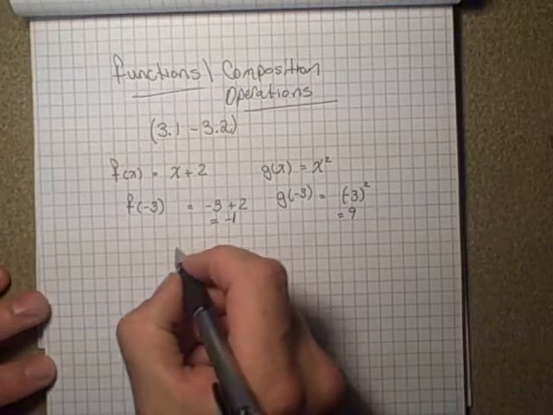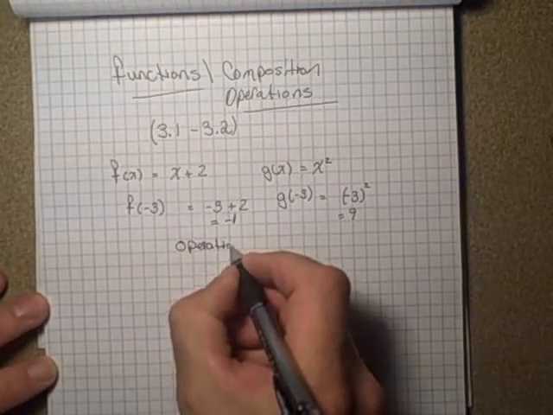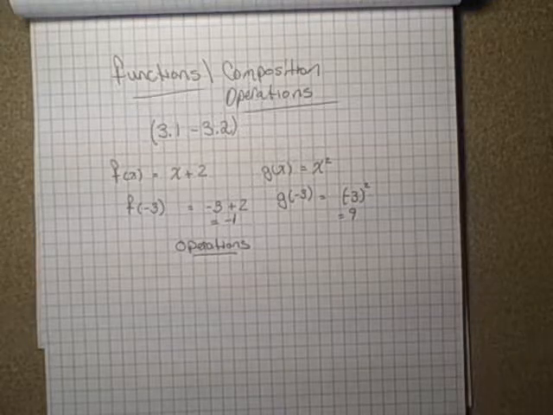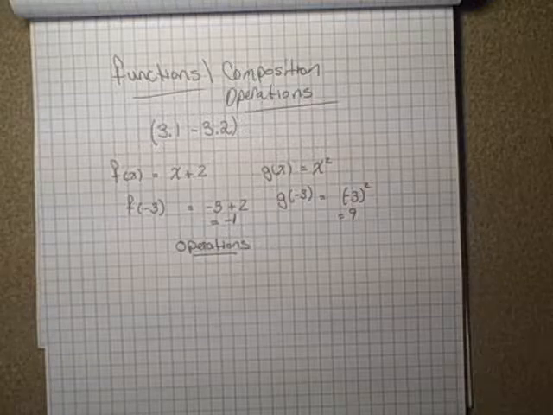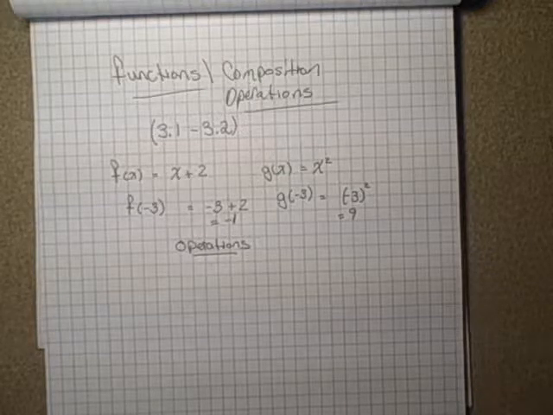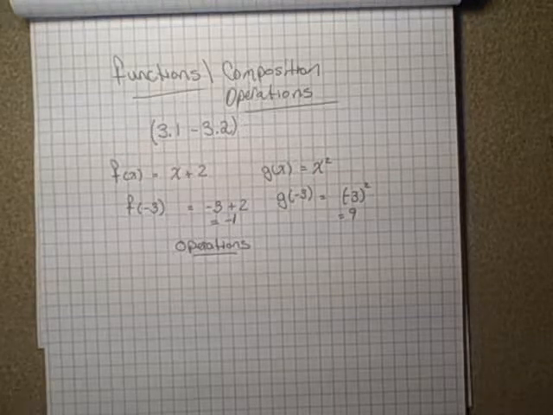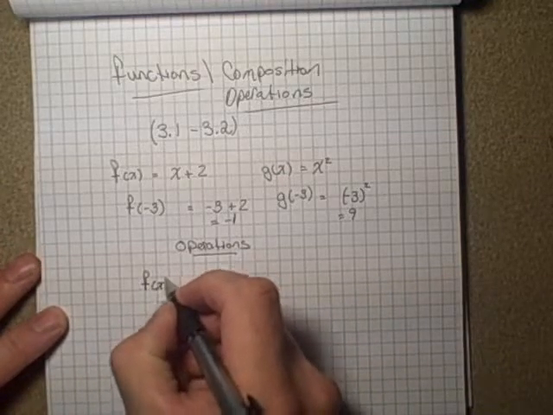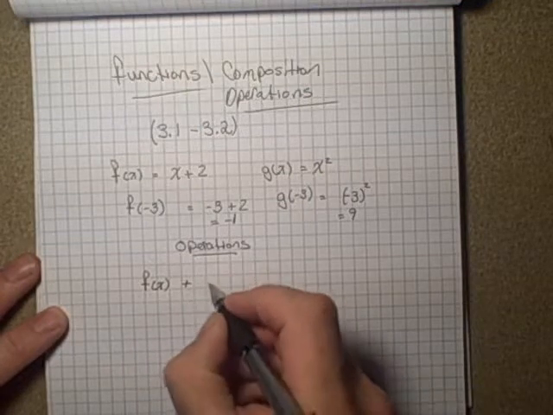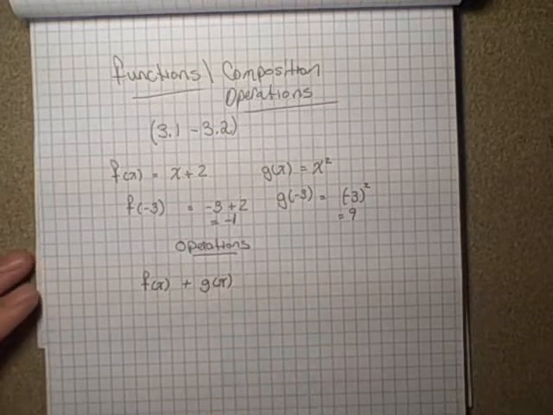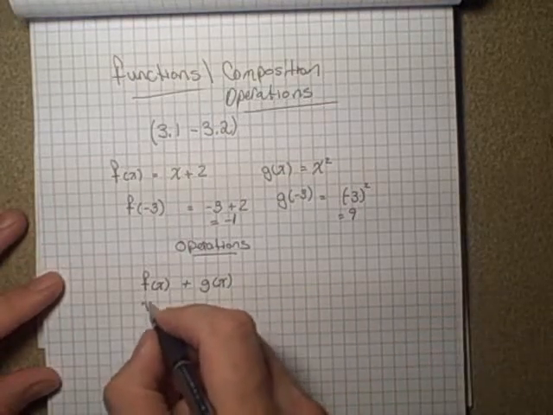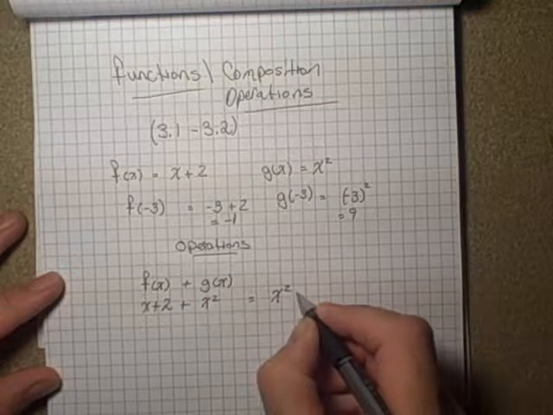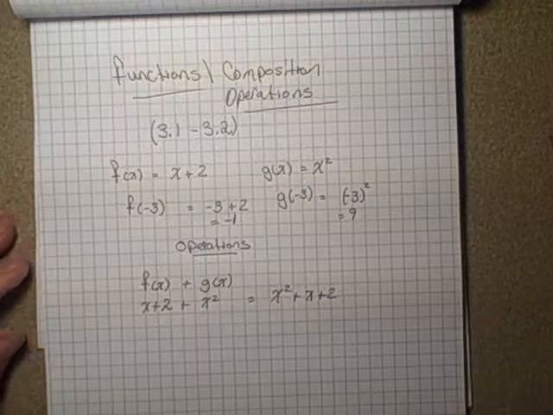What we're going to look at is function operations. Now, function operations can be any of the basic four functions: addition, subtraction, multiplication, or division. And what we do there is we specifically look at using them as if it was normal algebra work. So what we're going to do here is we'll look at an example. Let's say we had f of x plus g of x. So there's an addition operation of two functions. So what we do is take f of x and add g of x. So if we simplified that in descending order here, x squared plus x plus 2. That would be our answer for that case.